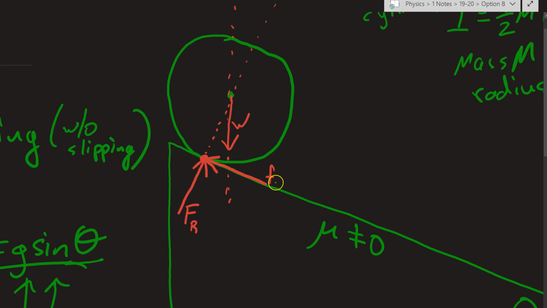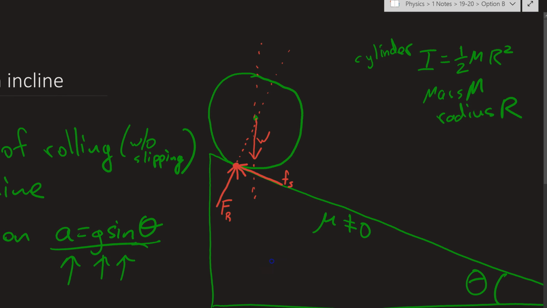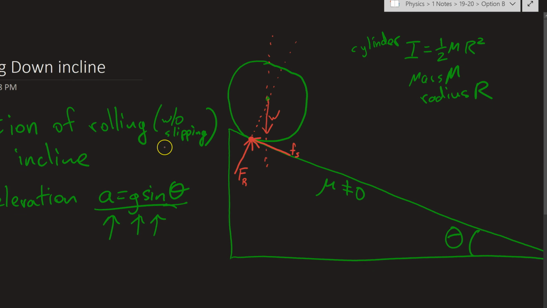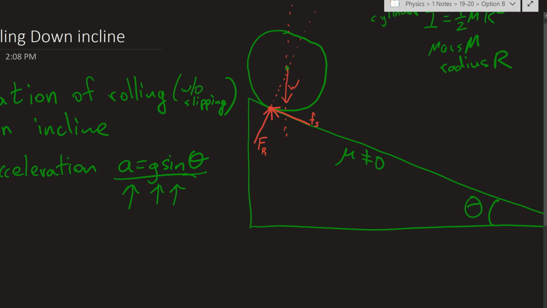And if it's rolling without slipping, that is technically static friction. Because remember, the velocity of that point of contact is 0 if this is rolling without slipping. That surprises students generally, because they see an object moving and think kinetic friction. But that point of contact actually is not sliding or moving. In each instant, the point of contact has no velocity, therefore it's static friction that is the force in rolling motion when there's no slipping. So here are the forces on the object.